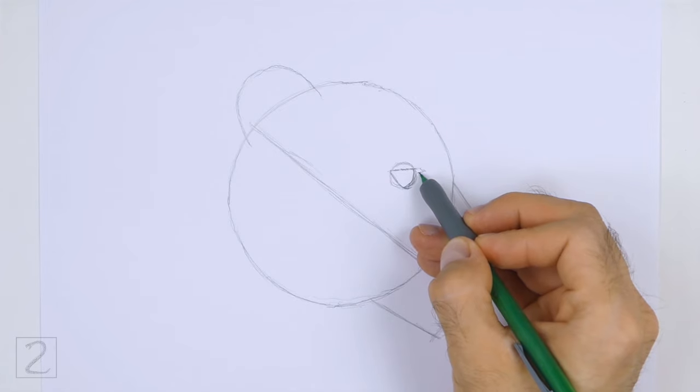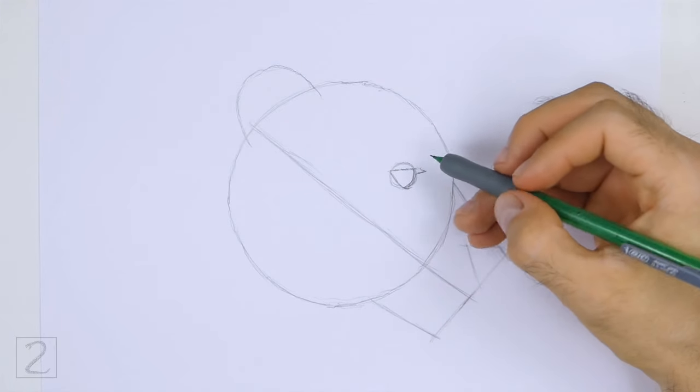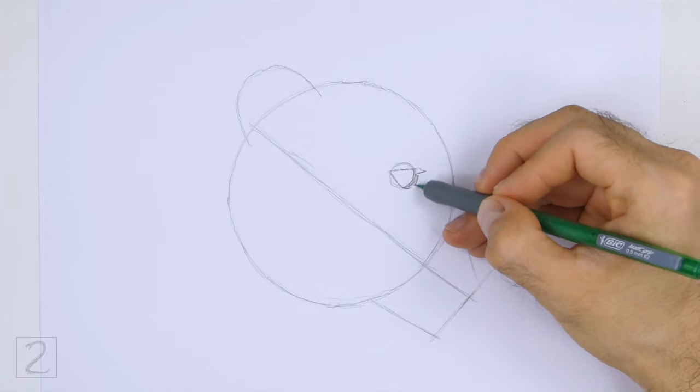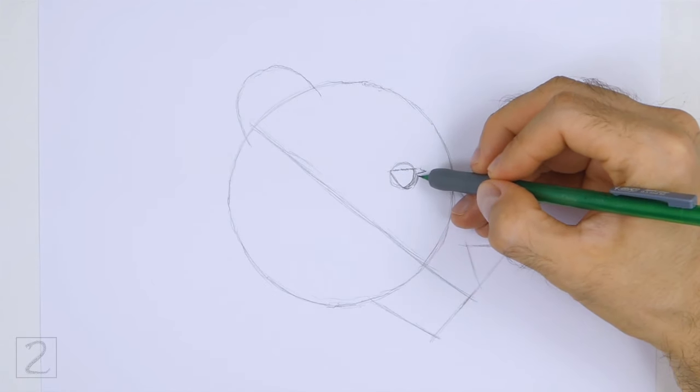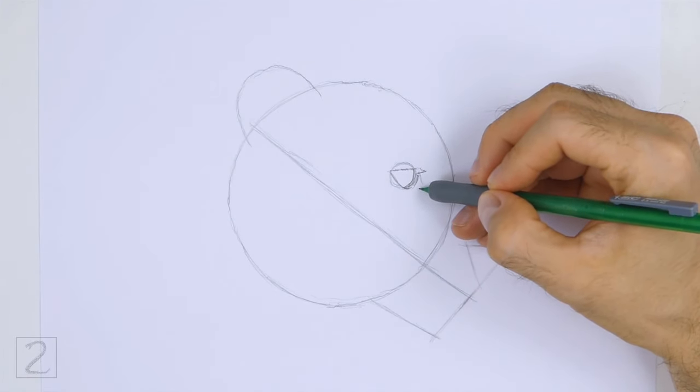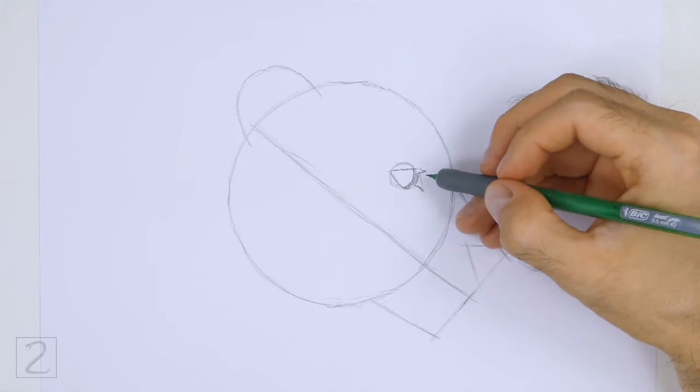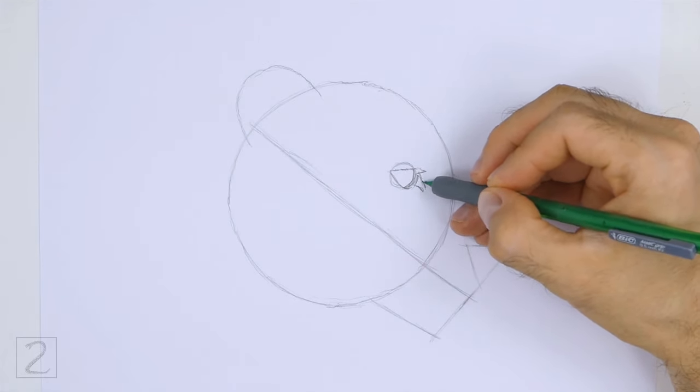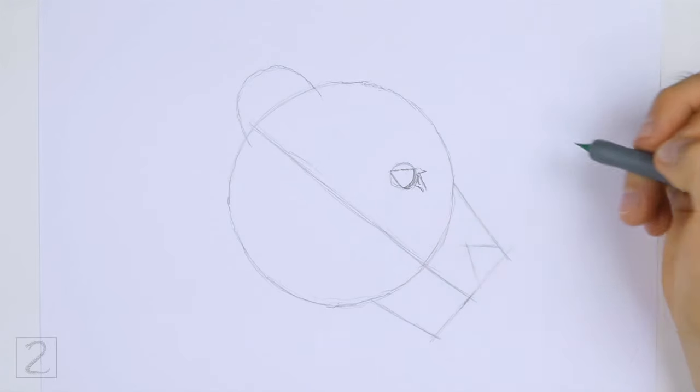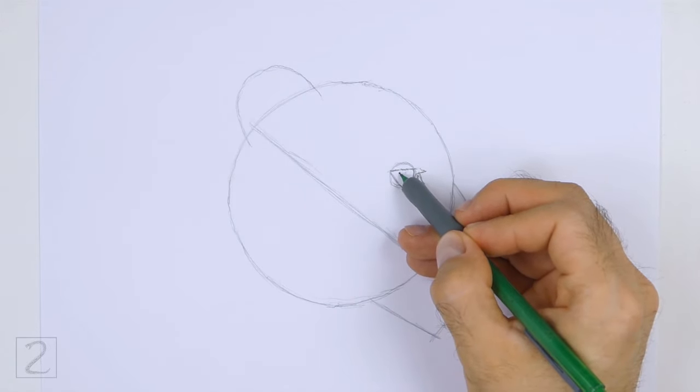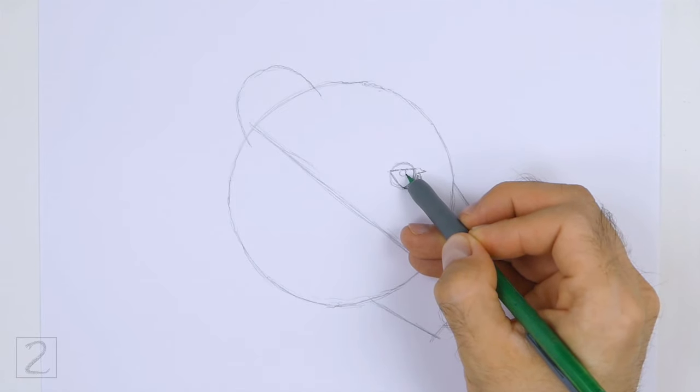On the top right side, draw a small triangle for the eyelashes. Draw the corner of the eye on the bottom right side using a couple of short lines. The corner of the eye should point toward the nose. Inside the eye, draw a small circle and shade it in for the pupil.